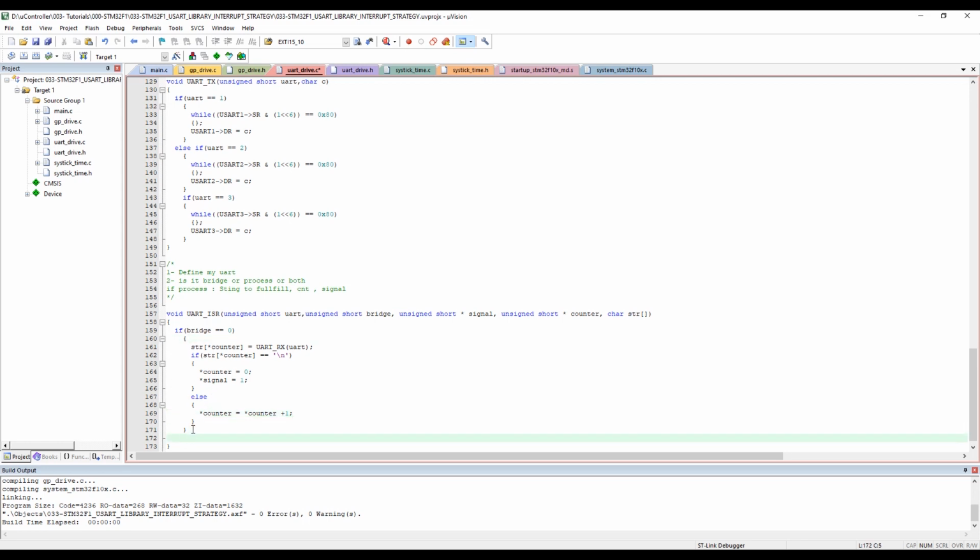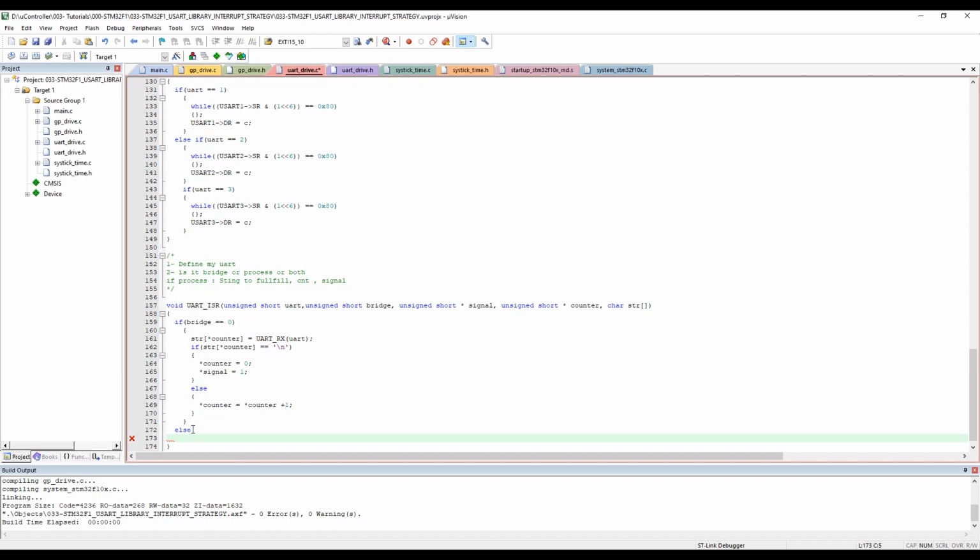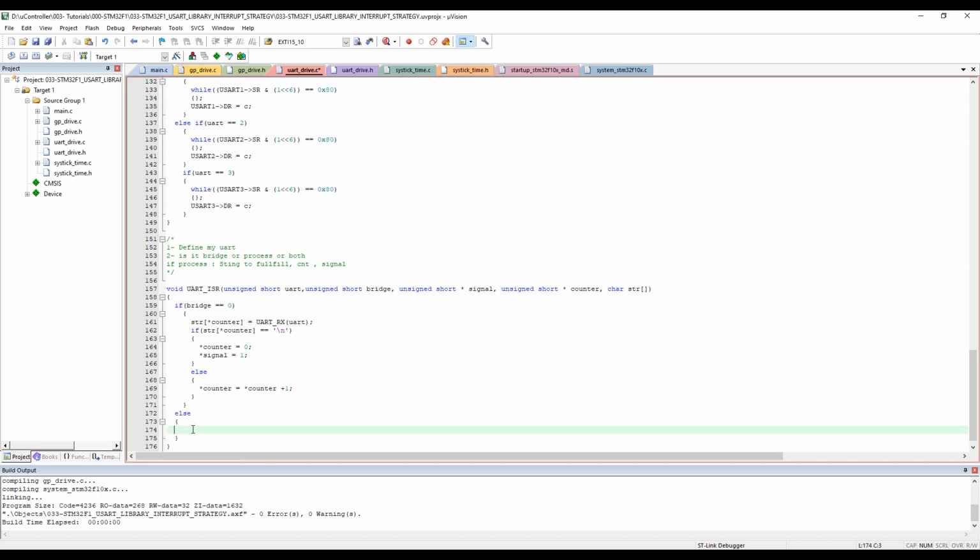Good. So then here we go to the else situation. Now we are bridging. I think I made up this word, so maybe it's not that legit. As we are bridging now, it's quite simple, it's direct forward. So it's UART TX. I'm transmitting from the bridge that we need, so the one bridge to the UART receive.